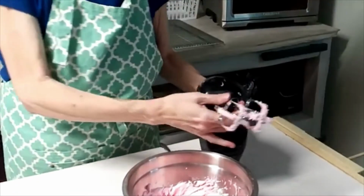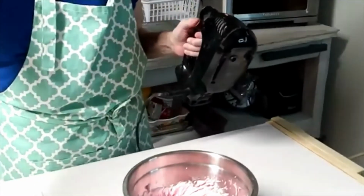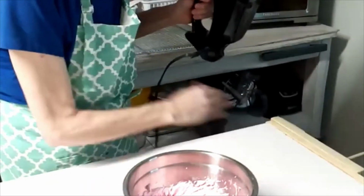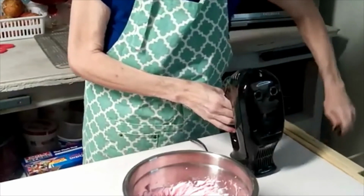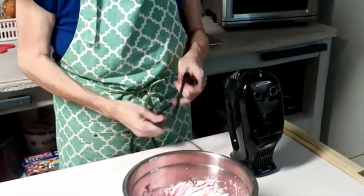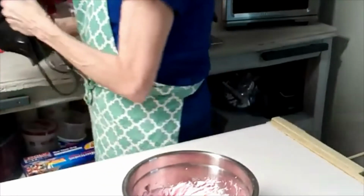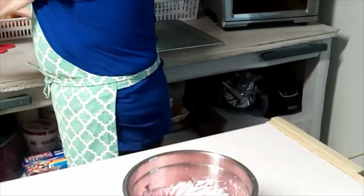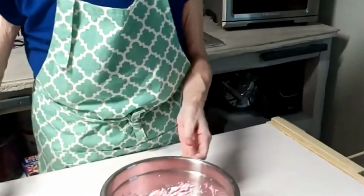So what I'm going to do is eject these beaters and give them to the Happy Guinea Pig. Happy Guinea Pig's probably ready for some sweets. We went to a birthday dinner earlier and I ate cake and he didn't, because we didn't know if there was chocolate in it or not. So he had to wait till we got home so he can have some sweets.